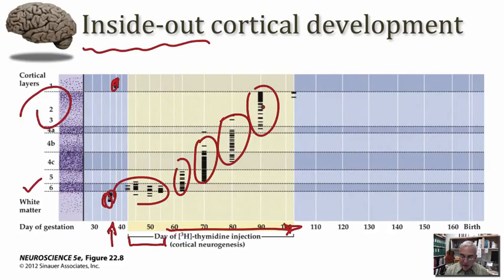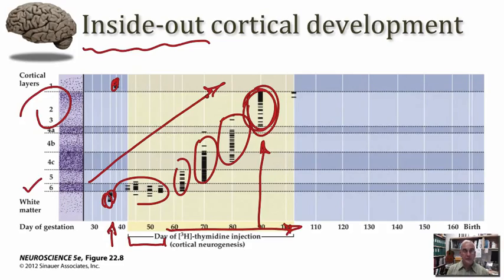So these neurons that come to reside in the outer part of the cortex have to migrate through these cells that have already established residence in the deeper layers of the cortex. And as these cells migrate through these deeper layers of the cortex, there is yet additional opportunity for inductive signaling to influence the fate of these later born and more superficial residing cells in the developing cortex. So this is the pattern by which a cortex is constructed, an inside-out pattern involving the precise regulation of neurogenesis and the migration of neuroblasts.